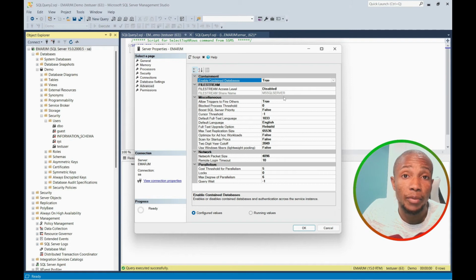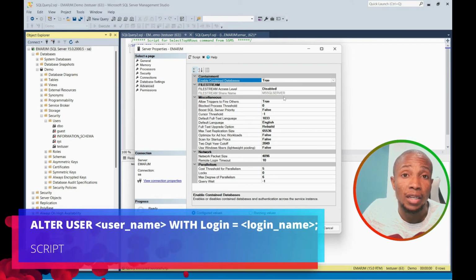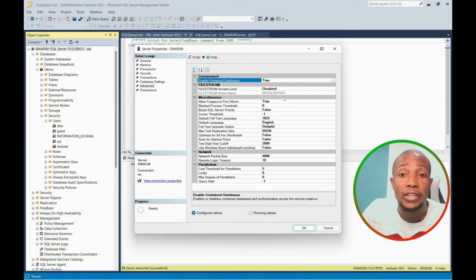You'd have to run a script to remap the login to the user. So with a contained user, you don't have to do that. The data, the database user and the password will be automatically migrated. So select OK.